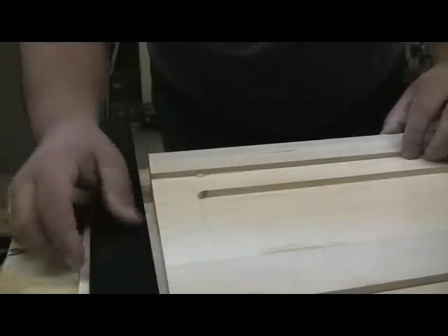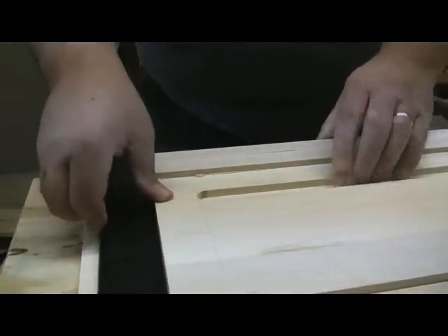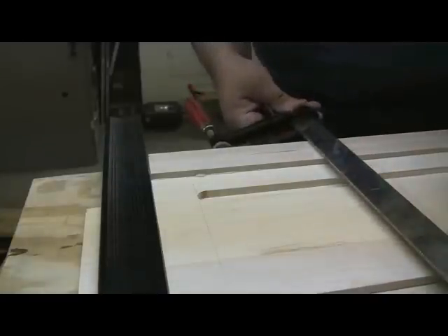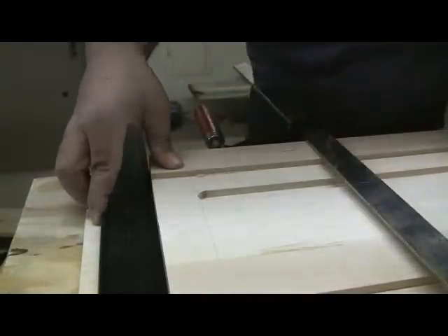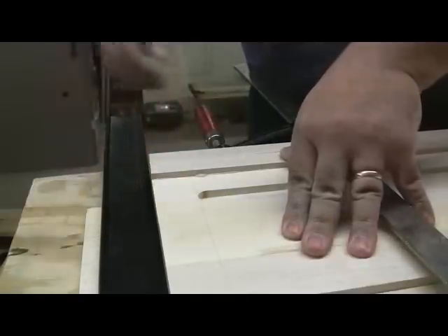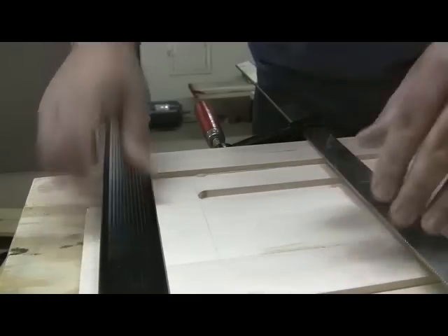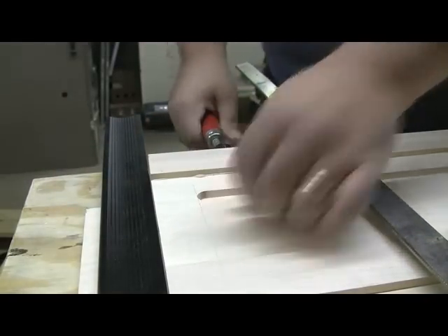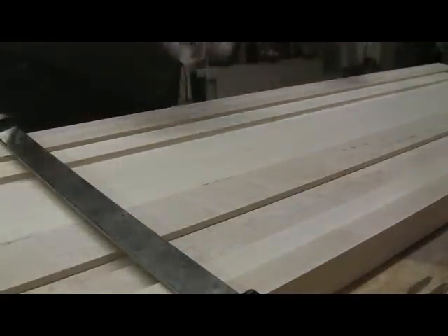I'm taking a straight edge and butting it up to the top of the panel and the top of the leg to make sure they're both in exactly the same plane. This is a lot easier since we're only gluing up one leg at a time. Now that those are in place, we'll apply our first clamp, snug it up, and double-check it — pushing down to make sure it's nice and flat on that quarter-inch panel. We don't need a lot of glue pressure because the joint line is nice and tight, so we'll just apply some more clamps along the edge and this panel is done.